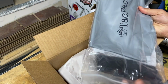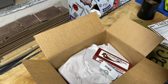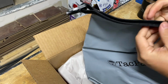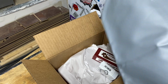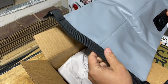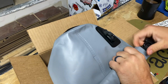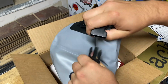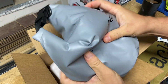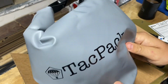Next item looks like a wet bag. It's branded with their name. Strap attachment on the bottom, up top. But yeah, you'll put your clothes in there, you'll fold it up top and clip. The idea is, as you can see, it's holding air, it stays dry. So if you're having a water cross or something, you know, Tacpack branded.